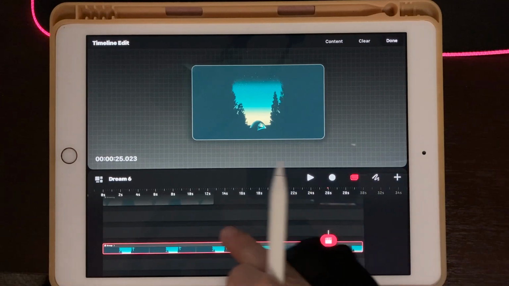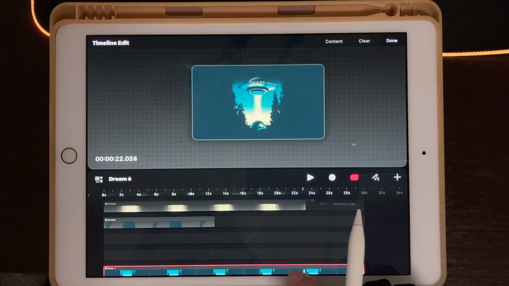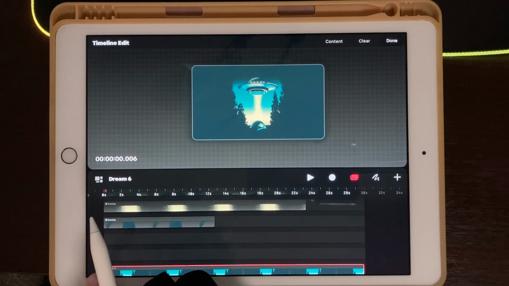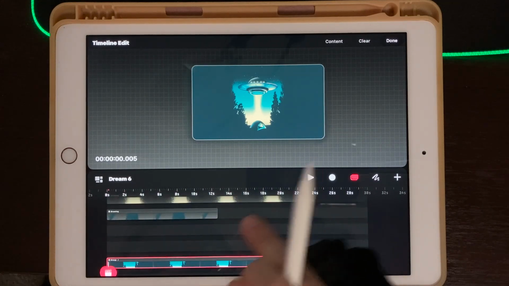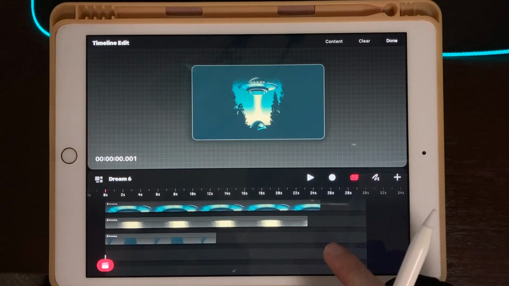Now, I've got a couple of empty tracks up here. I don't know if that left those tracks empty because that's where the items for the group were at. I'm not sure. But anyway, I'm just not going to mess with them for right now, just to make sure that we don't screw anything up.